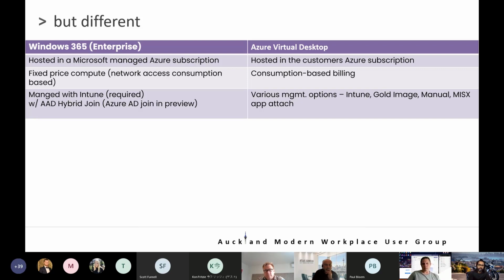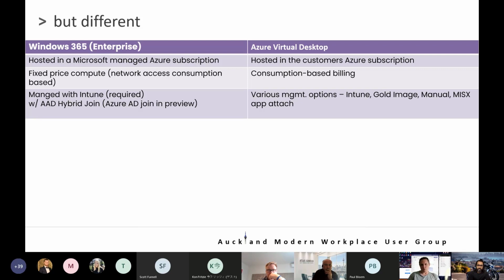In Azure Virtual Desktop, it's a lot easier to manage. You could use Intune, although improvements are required. Azure AD join is one of them, because if you're going full native cloud, you kind of don't want on-prem AD ideally. And we're largely pushing people that way, but there are some limitations there. Again, that will be resolved over time, and I think that also is in preview.